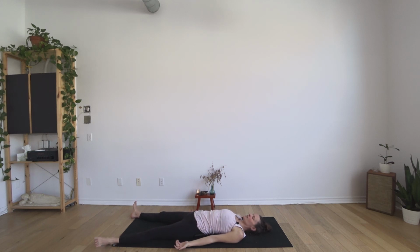Your arms can rest by your sides. Allow your thumbs to turn outwards. Allow the inner lines of your arms to relax. And then we'll spend a few minutes here letting the body get really heavy, surrendering your whole weight to the pull of gravity.